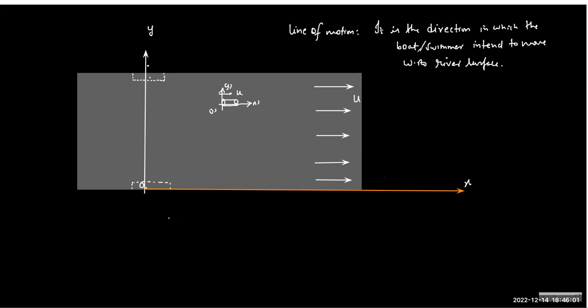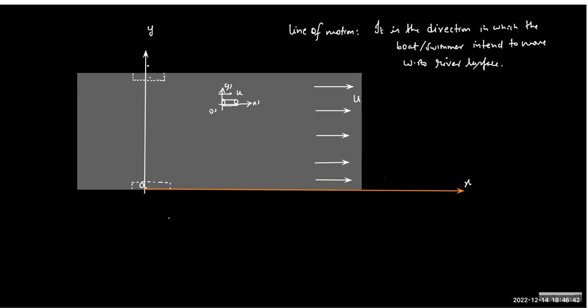So it is the direction in which the boat or swimmer intends to move with respect to the river surface. At the bottom of a river or ocean, everything is very calm. The flow is a surface event; it generally happens on the surface. We do have something called underwater currents. These currents develop across the globe, maybe due to the earth's rotation, and because of inertia they continue forever. These underwater currents are sometimes the lifeline of a particular demography, or you can say geography.